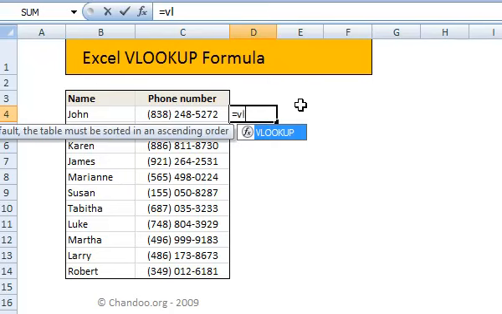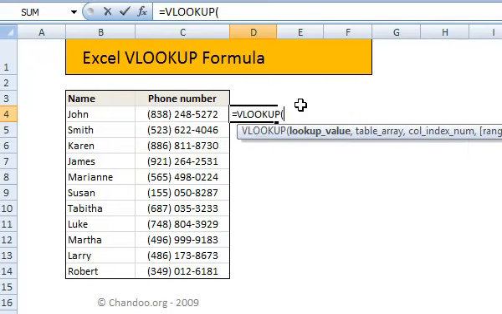I'm going to write a simple VLOOKUP formula here so that we can explain the syntax. If you look at this little text here, it says VLOOKUP. The first parameter is the lookup value. What is the value that you want to look up? The second parameter is the table array, the list or the table where these values are placed. And the third parameter is column index number. VLOOKUP will always look up a value in the leftmost column in the table.